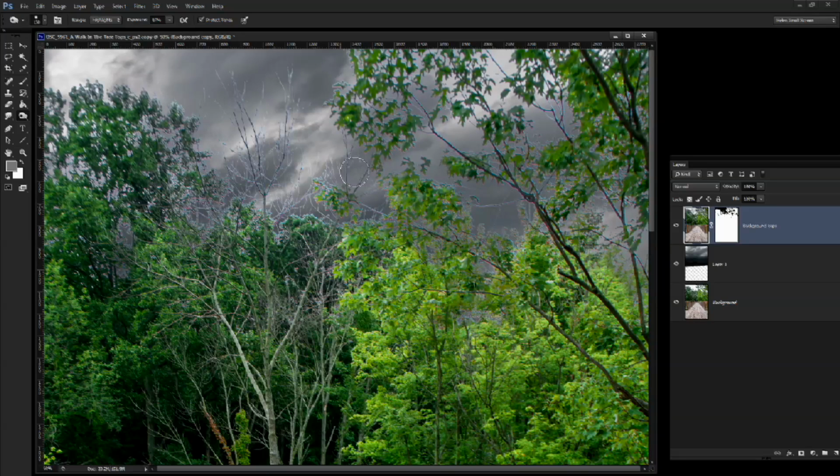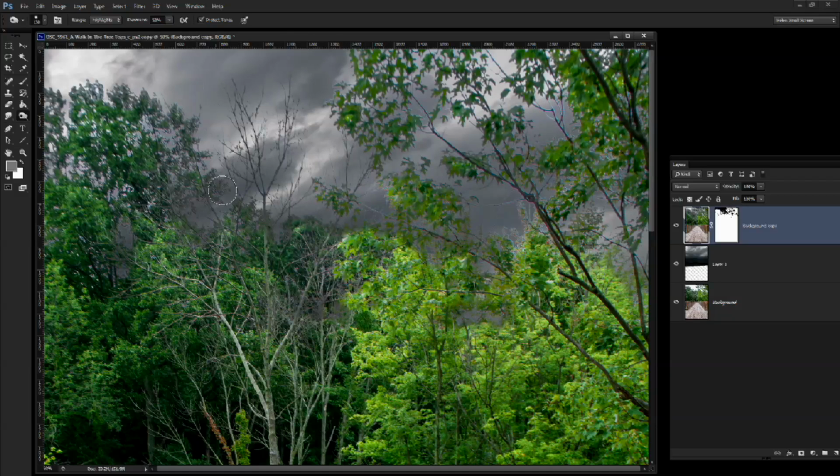What we're doing here is we've isolated the edges that were fringed and that are really causing problems against our now darker sky, and I'm painting over those to burn them in, to darken the edges, and when the edges are darkened, the sky is going to blend in a lot more and we're not going to see this fringing effect. Now the burn tool operates by addition, so the more you paint, lift the paintbrush off the surface and then paint again, you're building up the effect. And as I said, I've got a horrifyingly large value here, so I'm really damaging the sky more than I needed to, but you'll take a better approach at that when you do it yourself.